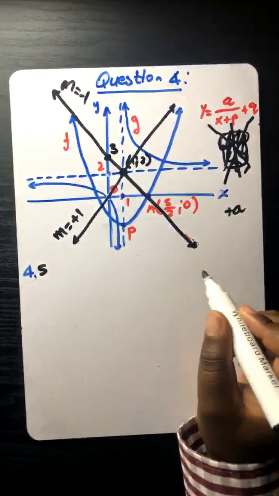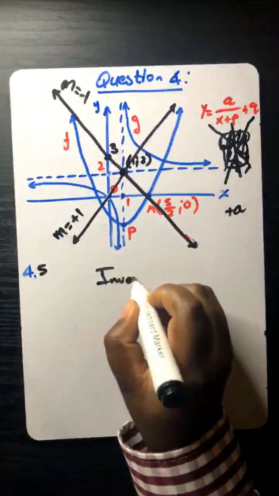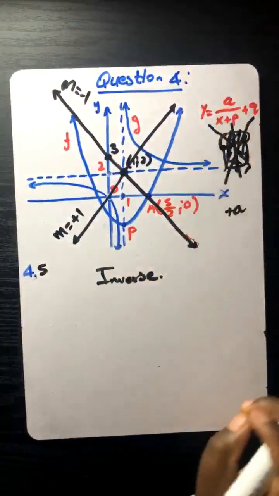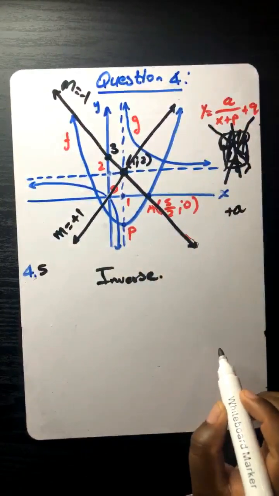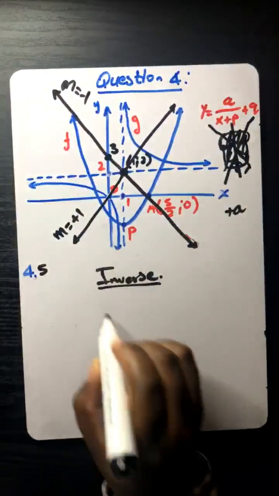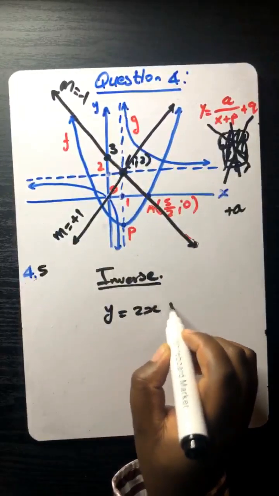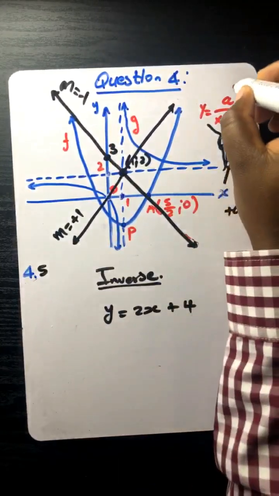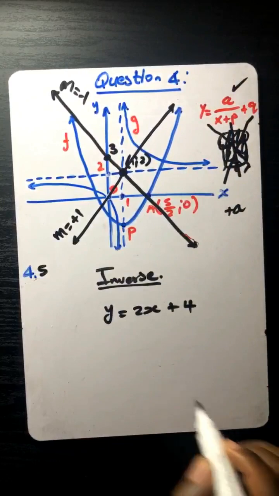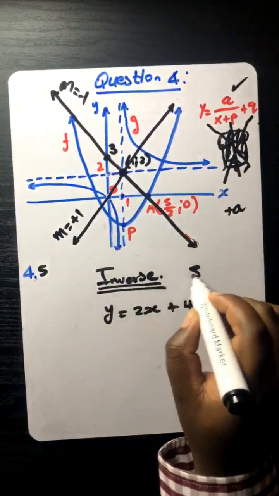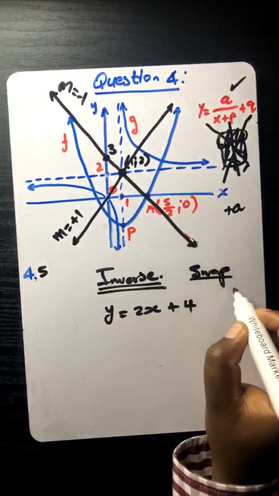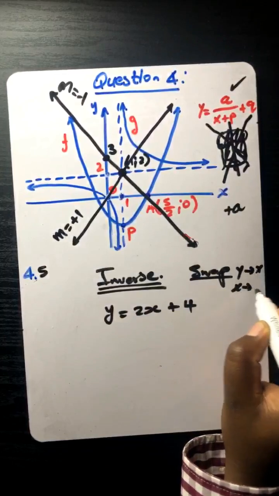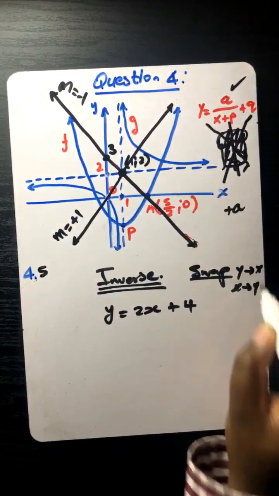And again, when we talk about the inverse, before I forget, remember guys, some of these questions that I'm asking are not part of what we are doing there, but I think it's worth it for you to be aware of what an inverse is. If you have, for example, a straight line equation, it doesn't matter if it is a hyperbola or whatever. When we talk about the inverse, this is when you swap: where you have y, you put x, where you have x, you put y. And then you make y the subject of the formula.